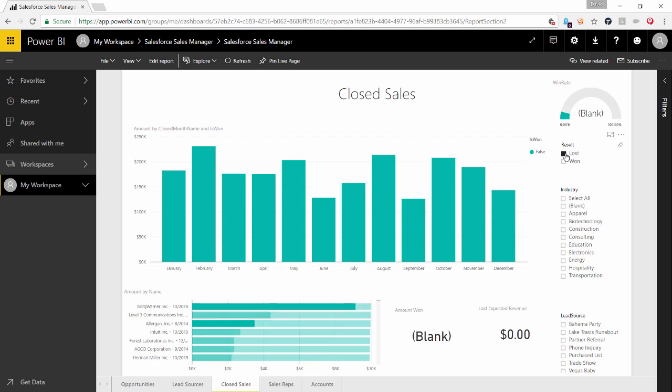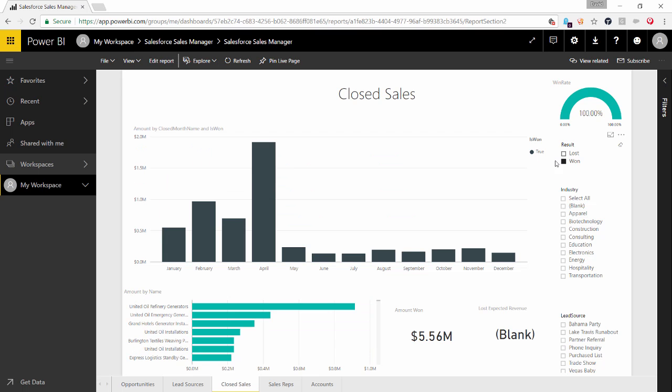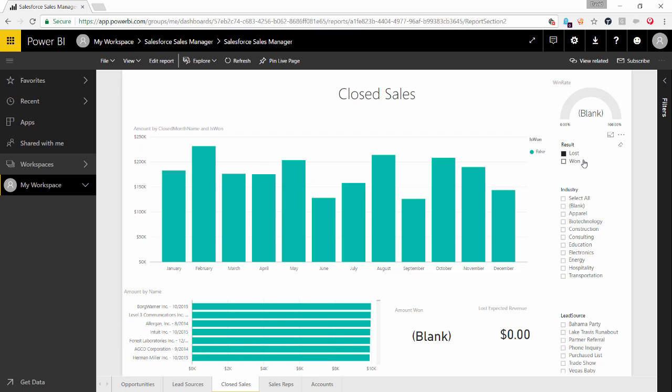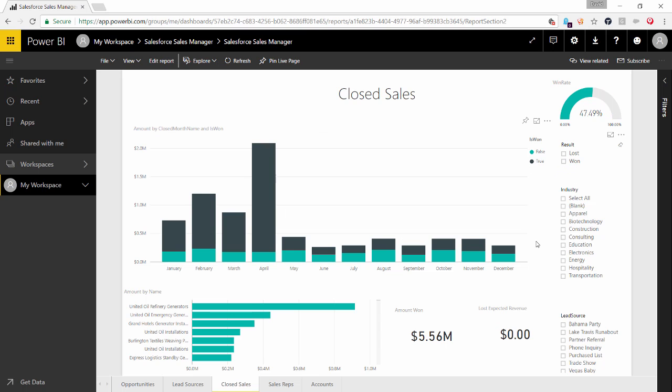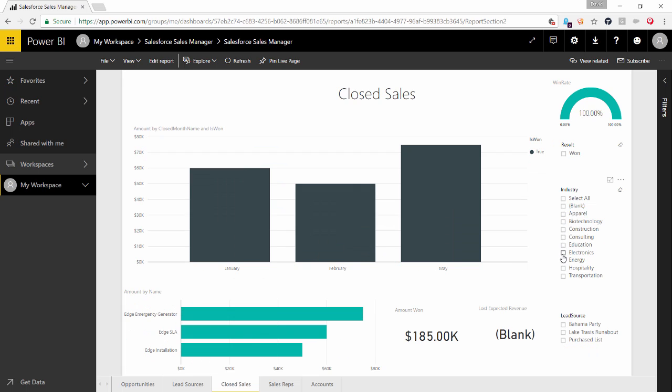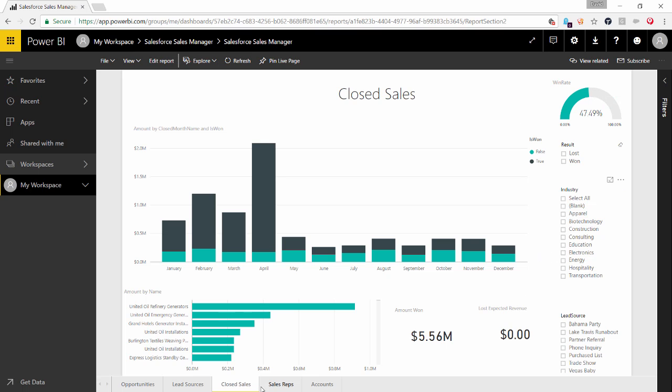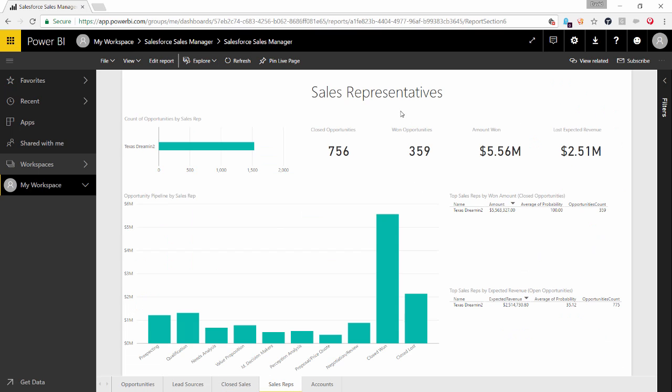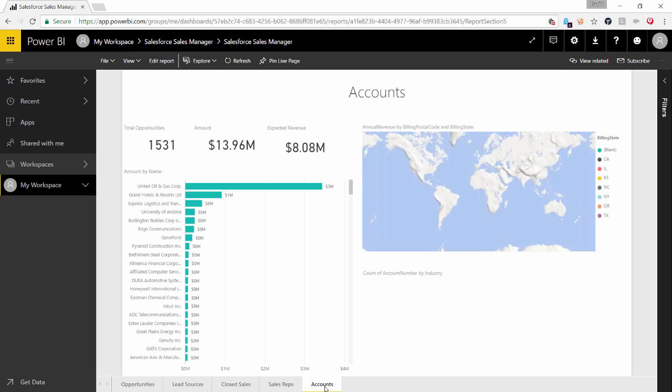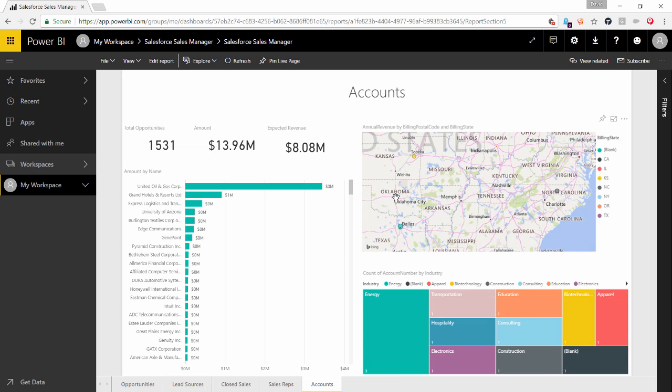If I only want to see lost, or I want to see one, okay, I can quickly filter out things if I want to. And let's see, sales reps and accounts. And we're back to what we created earlier in the desktop version.